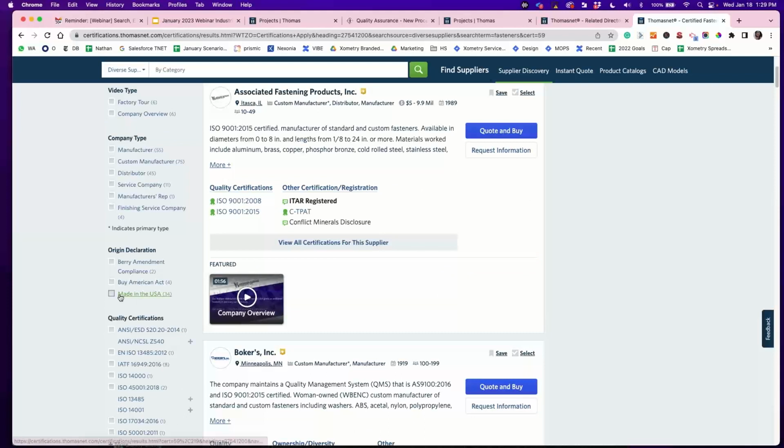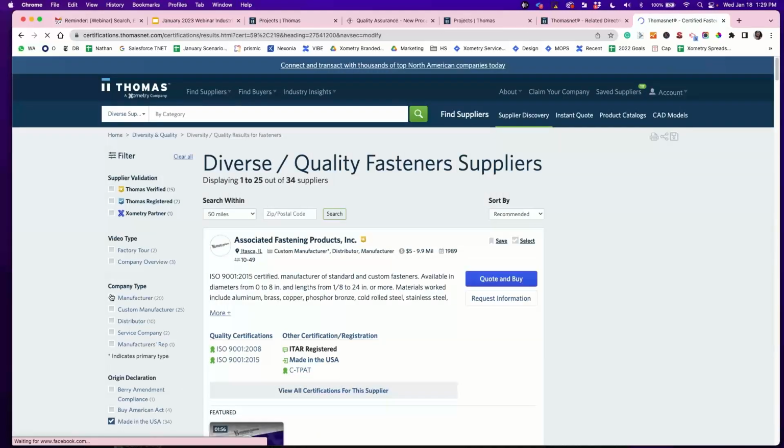And you may even say, oh, I want to whittle it to the Made in the USA option. I know I said it 6 times, but it's very interesting that sometimes you see 130 suppliers, but only really 34 of them can manufacture regionally for you. So that's a very useful data point too.